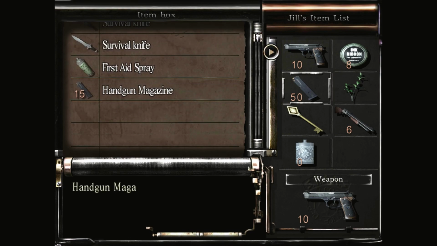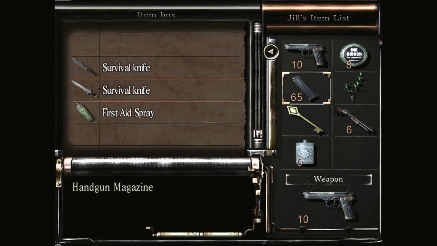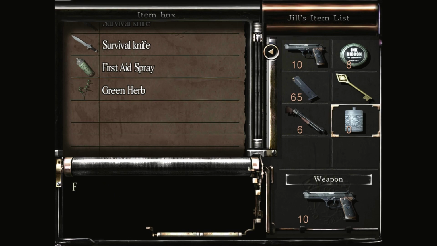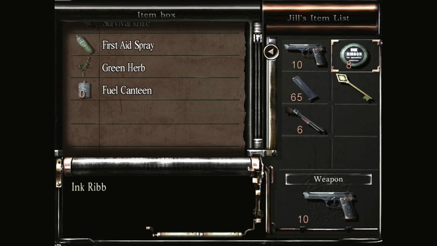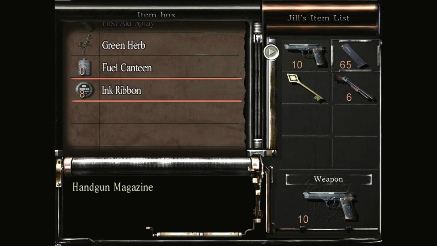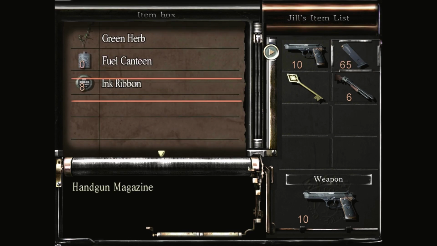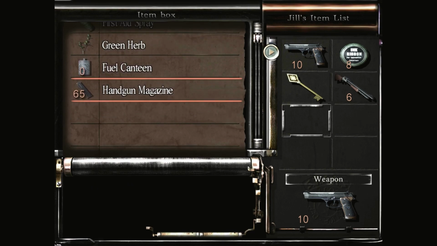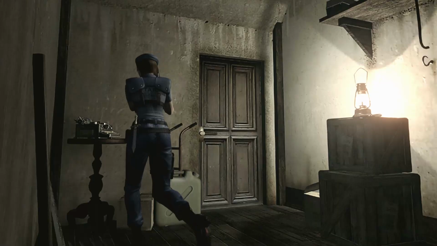65. Wow, it goes higher than I thought it did. We'll put this away because we're okay, and there's one right outside the door. I'm going to put that in here for the moment. Put it in my inventory. I gotta click on the empty spot. And go save.